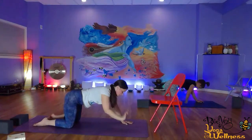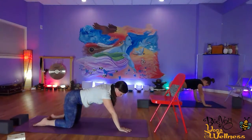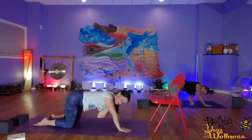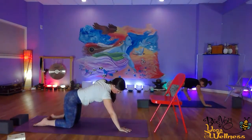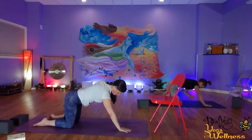And then lower that right hand down. Get really strong in that right arm, and we're going to take the left hand through and thread it. Really thinking about bringing the left shoulder to the right elbow and then back. Threading the arm through nice and slow and controlled. Careful with the movement in the shoulder.